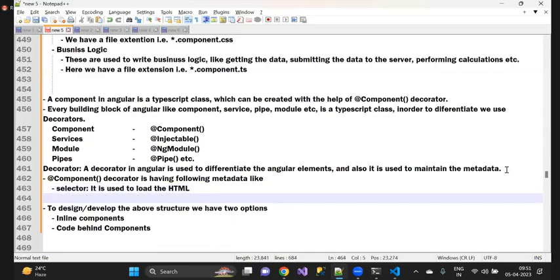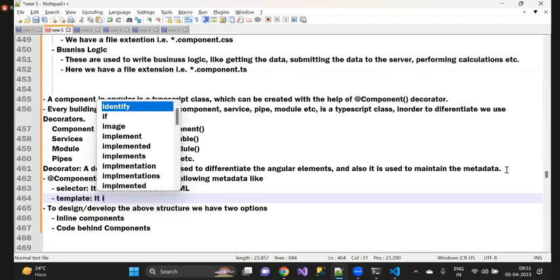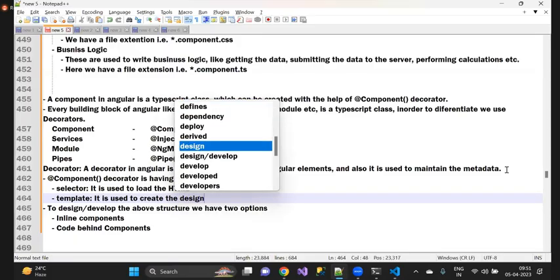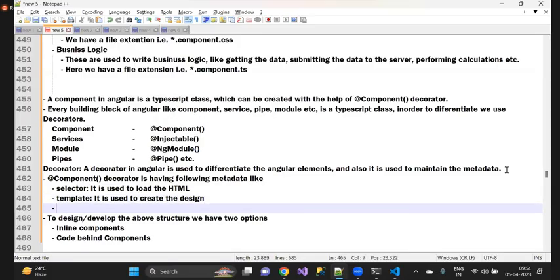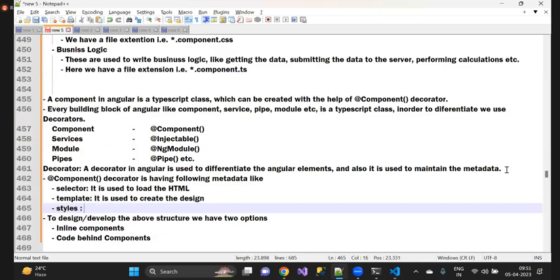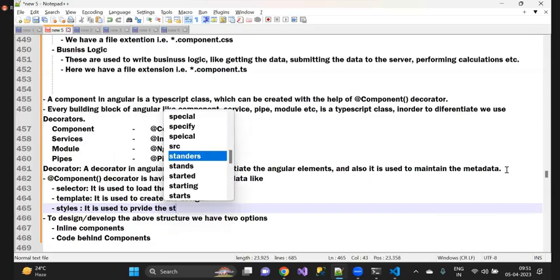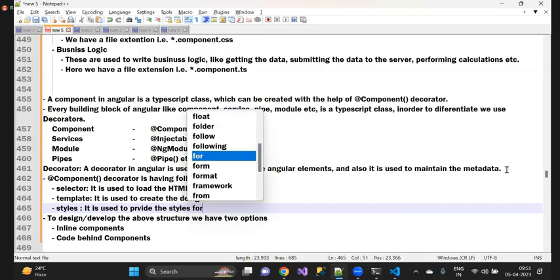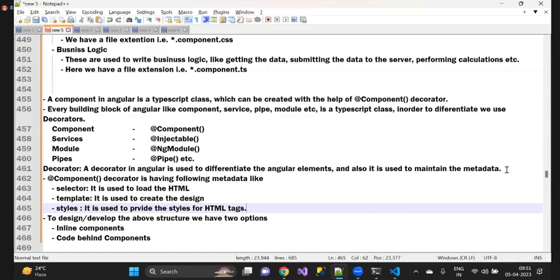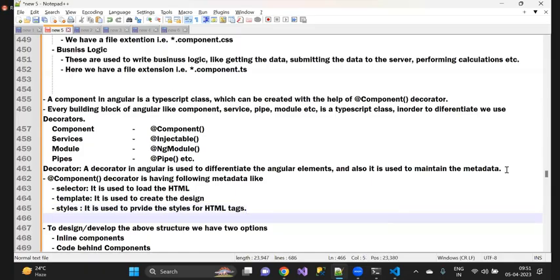The second one is the template. It is used to create the design. And after that, we have styles. It is used to provide the styles for the HTML tags.